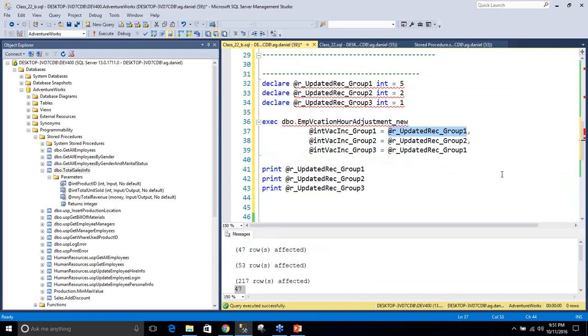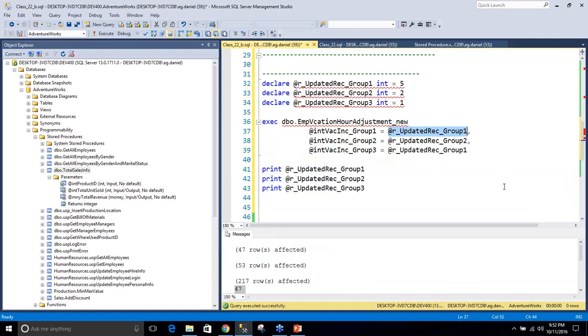Values can pass both ways. When the start procedure gets called, whatever value is in the receiving variable will be passed into the start procedure, and once the start procedure execution is over, whatever is in the output parameter of the start procedure gets assigned back to the receiving variable. It's a bidirectional data traffic.